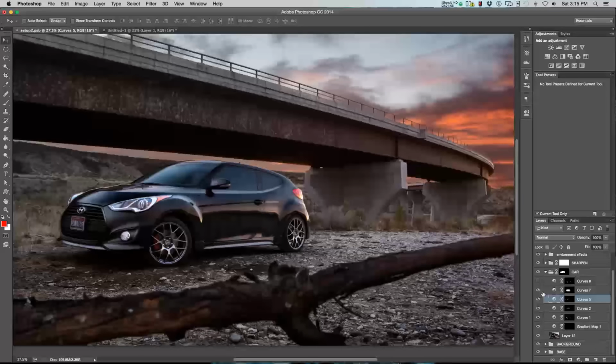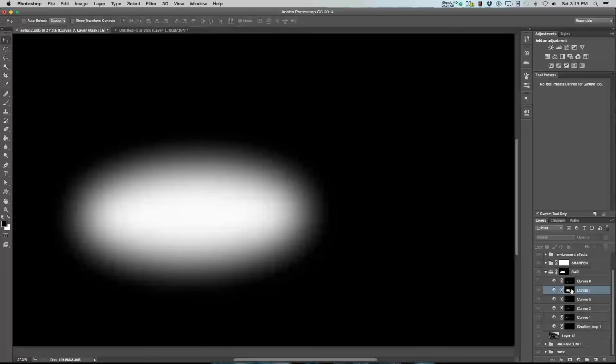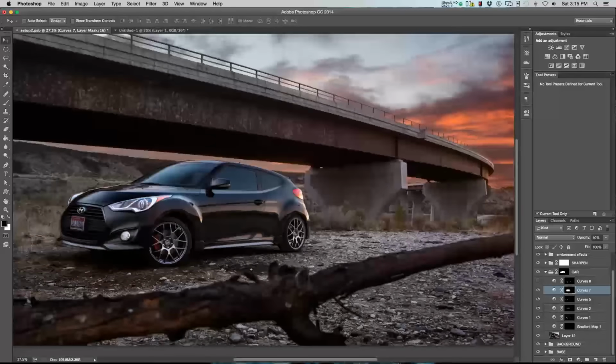Next, I added an overall highlight, which you can see here. This was just to make the car have a little more of a brighter tone, just pop a little more from the background and the ground especially. Then I added another curves map to darken some of the sections, like this wheel section there, and just different parts of the wheels themselves until I was happy. And that's pretty much it. Very simple editing here, just a few curves maps really.